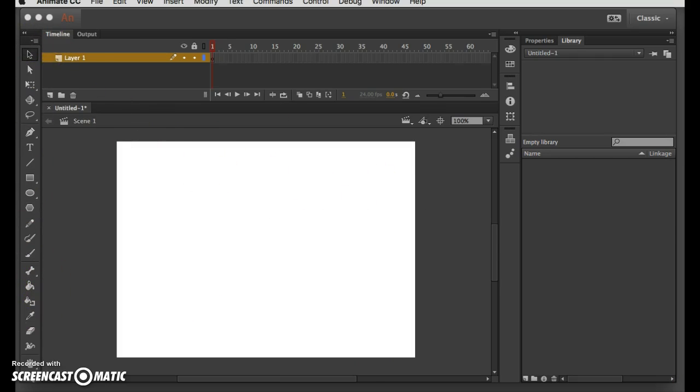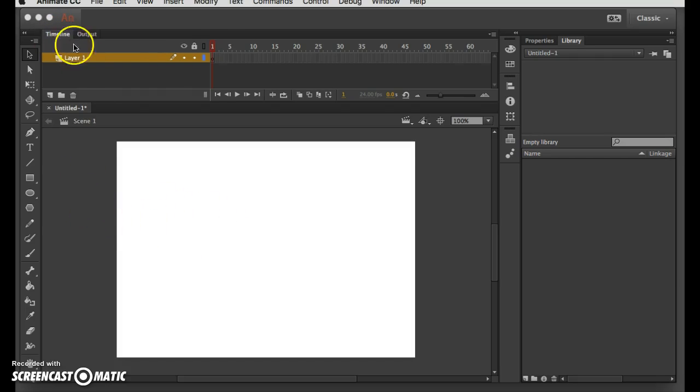Over here we have our toolbox. The first tool that you have is the selection tool. We're going to be using that in the later exercises today. We'll go through these tools as needed. A lot of these are drawing tools, selection tools, eraser tools, moving tools, zooming tools, and these help us move around the stage here, or what I'll refer to as the stage.